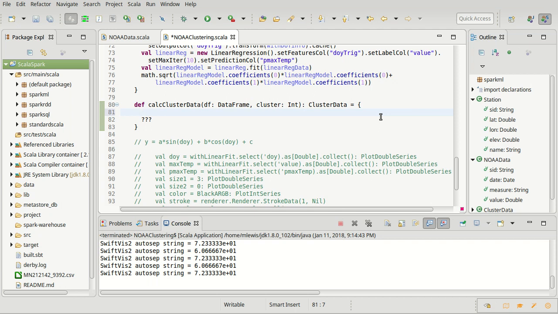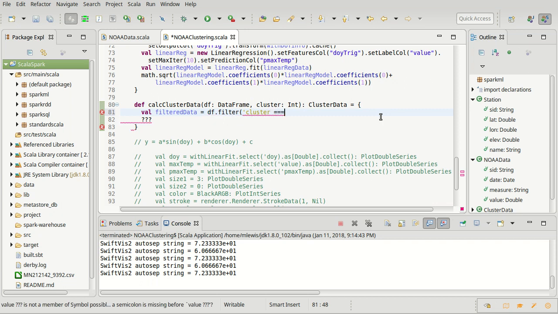So the first thing I need to do is get down to a reduced set of data, which is only going to include that data frame where it is of the appropriate cluster.